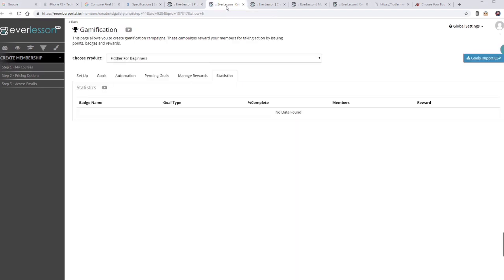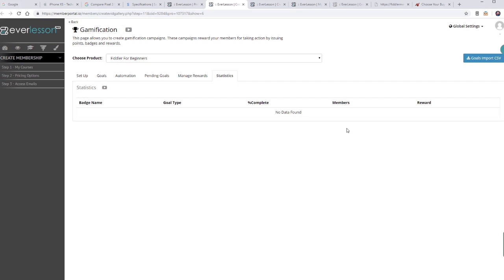So here we've got our gamification stats, and again, we don't have any because we just started this, but what you're going to want to be looking at is seeing whether or not people are using your gamification. When you award goals or points for the completion of each lesson, you can actually come in here and see what members are actually going through the course, how many goals are completed, how many badges are earned, and that sort of thing. And if you're not getting much engagement in that area, you might have to do one of two things. You might have to change the gamification a little bit more, increase incentives, make it more attractive, or proactively market the concept of gamification.